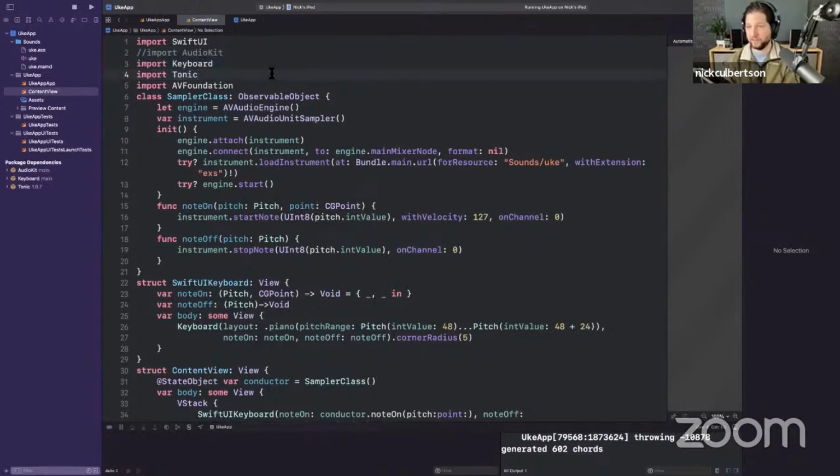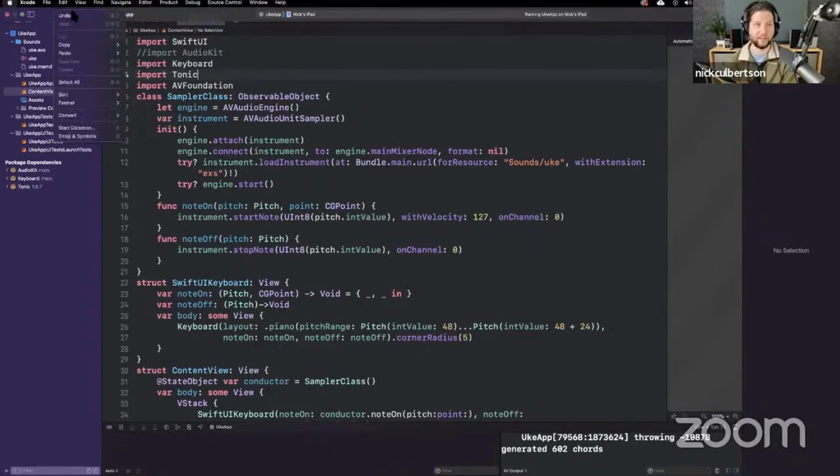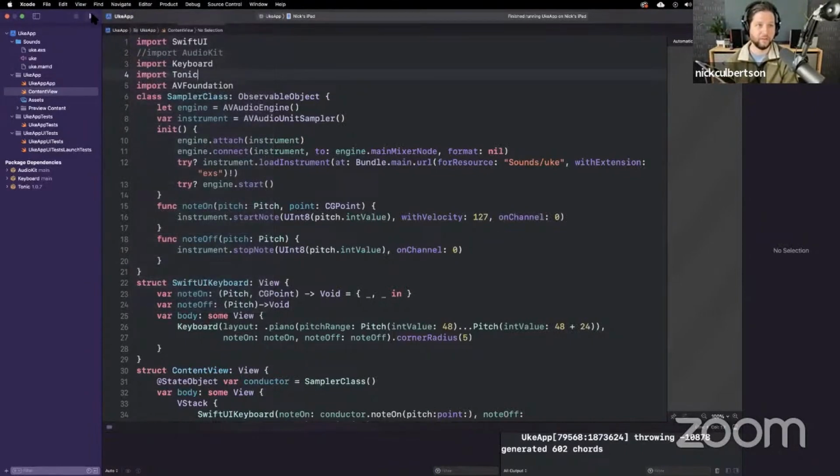I imagine even if you're using something like JUCE, if you have a Swift layer, you could actually be using AudioKit's knobs. You could use the visualizers. You could use any other part of AudioKit. So you can really plug and play these things as you want. So let's go ahead and hit stop. We'll hit play again.